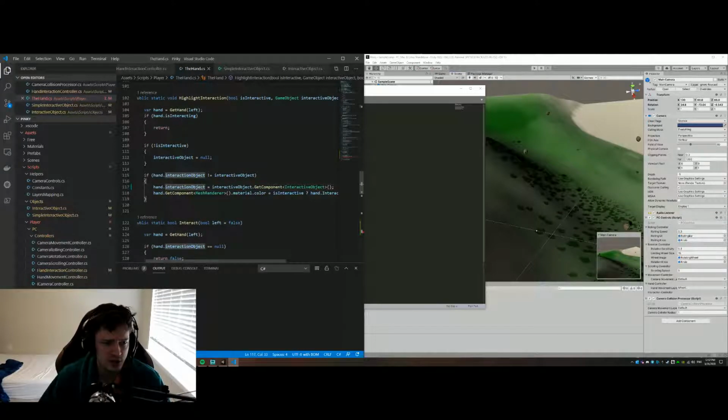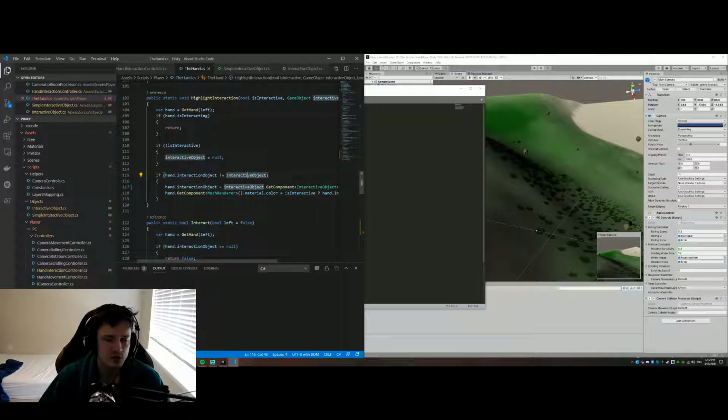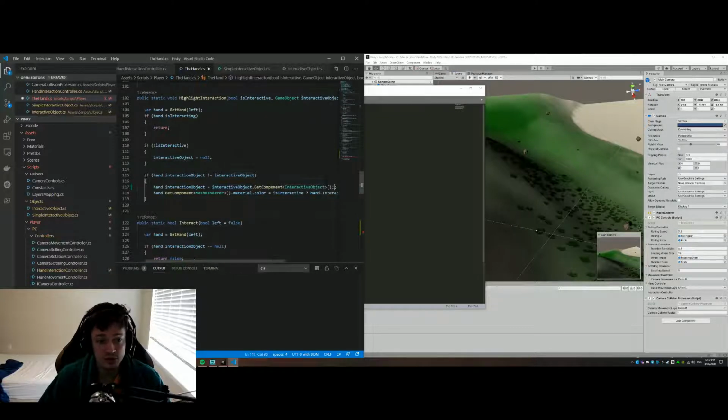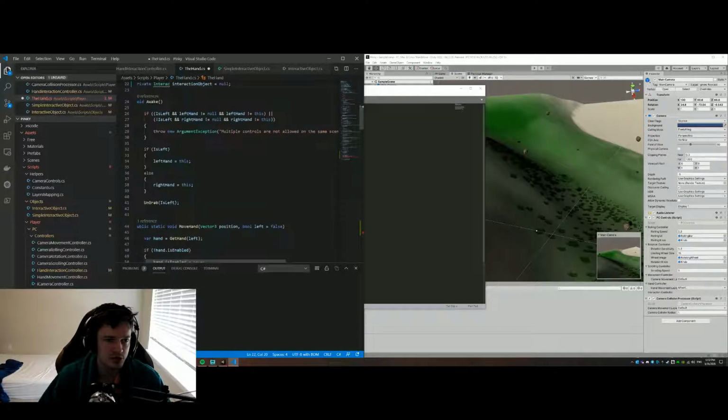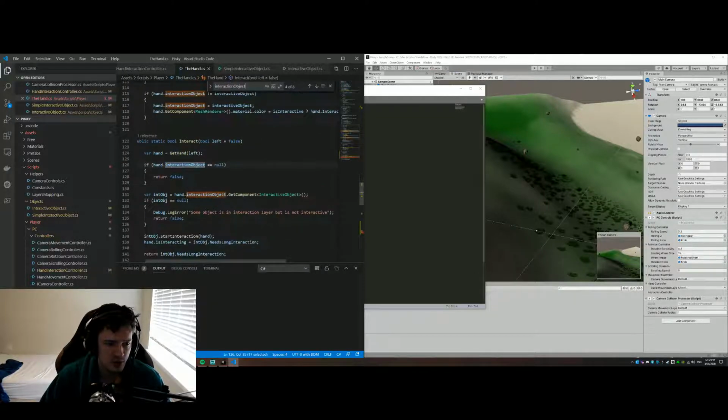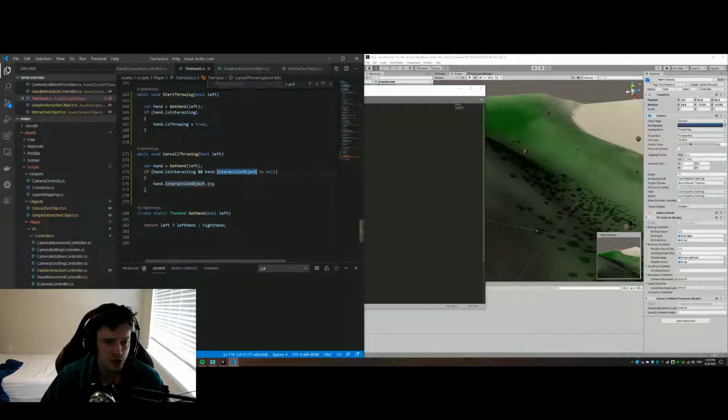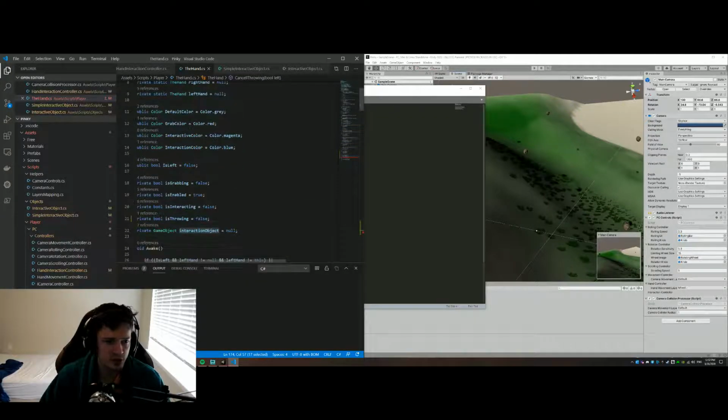So if it's null, then it's null. But oh, I will not be able to compare this stuff. Interactive object. Okay, I will not be able to control this, so that doesn't matter. This won't work. How do I use this? Get component, interactive object. Okay, I can do this on interact.